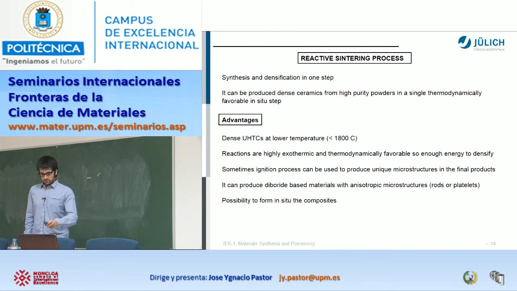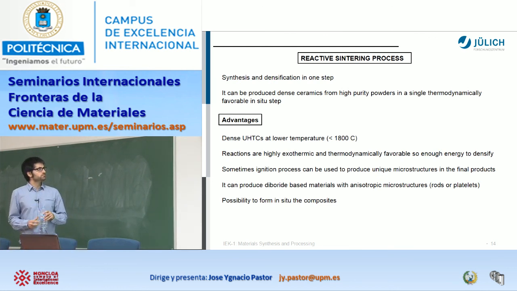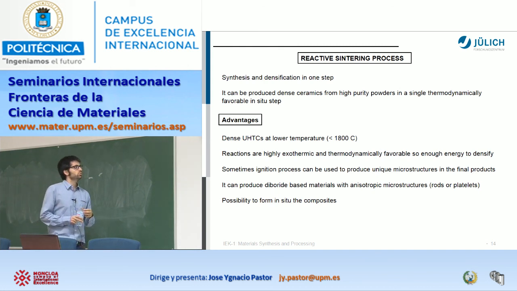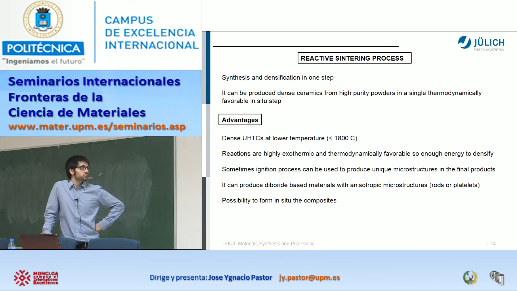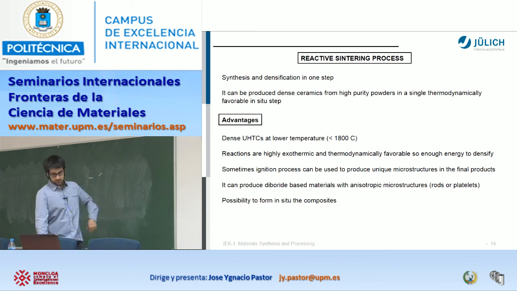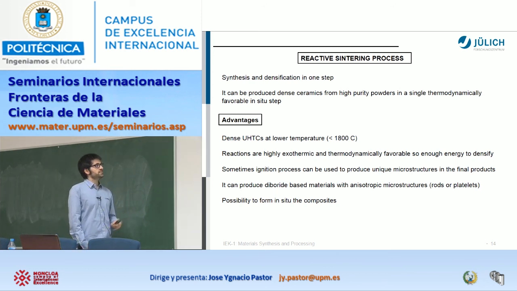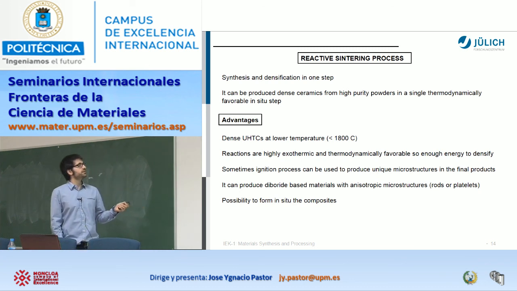This one has one advantage. We were talking about how to process the powder, then we do the synthesis process, use energy to do it, and then we will do the sintering. The sintering of these materials requires really high temperature. So, for example, zirconium diboride requires temperatures around 2000, and you need to apply pressure. If not, it's not dense, and then you need to use either hot press, or hot isostatic press, or spark plasma sintering. And then with this reactive sintering, we save one step, because we do the synthesis and the densification in just one step. Then you save a lot of energy.